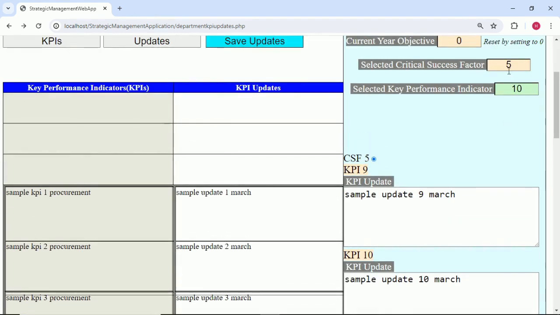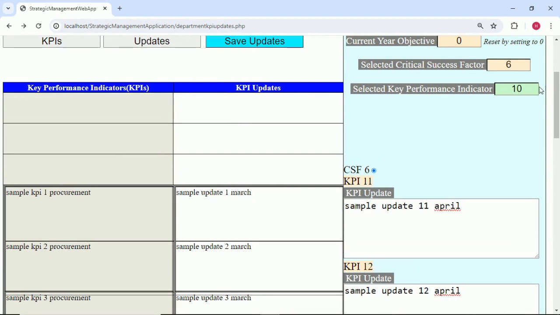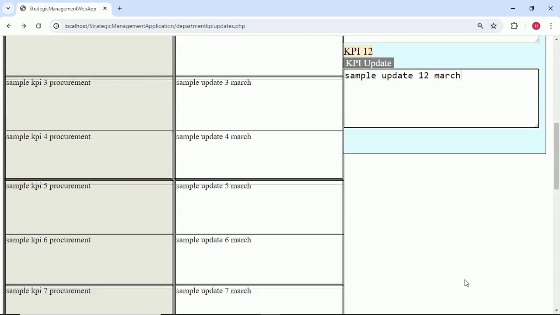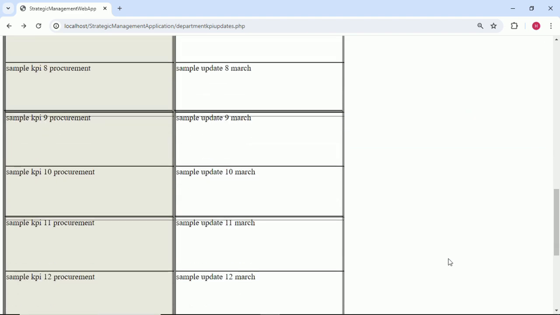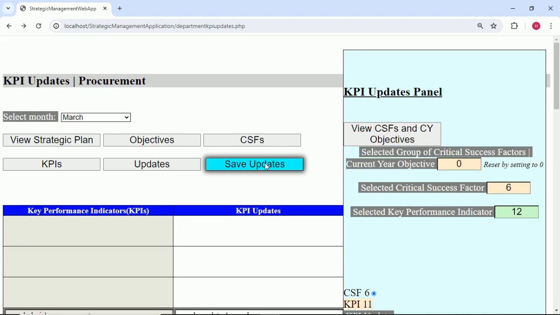So moving to CSF 6, selecting KPI 11, and then KPI 12, and saving updates.